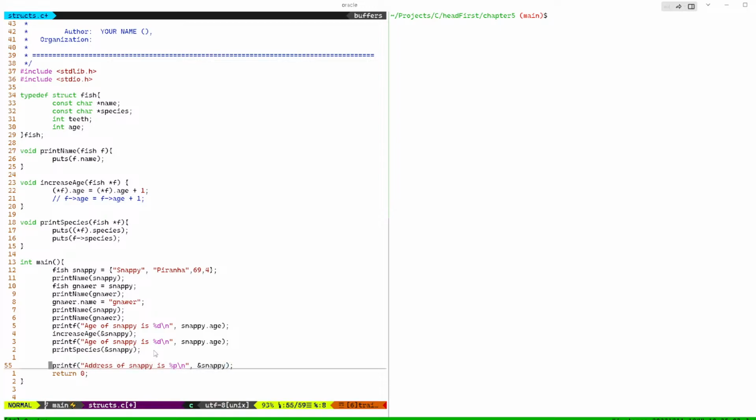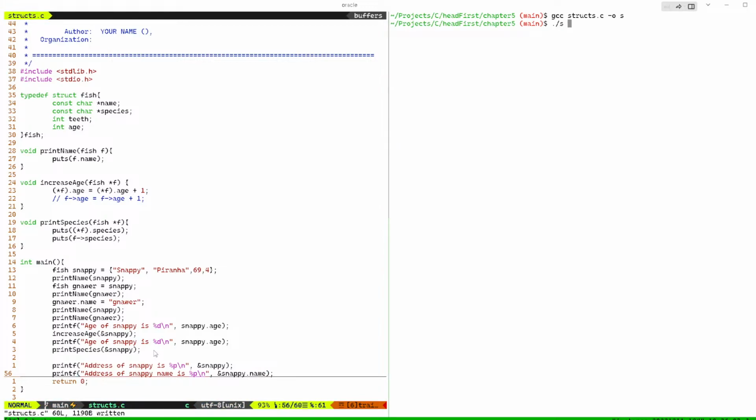And the address of snappy name is, address of snappy dot name. Fine, let's try to run this code.